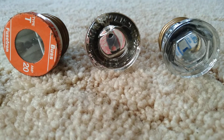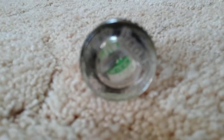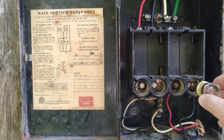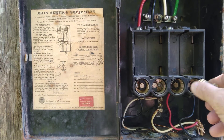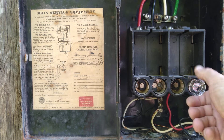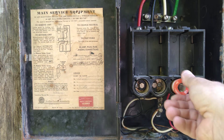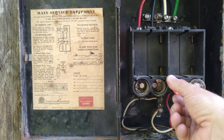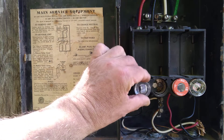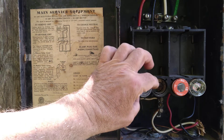Generally, the orange fuses are 20 amps, the blue is 15 amps, and green would be a 30 amp. The two shared neutral circuits sharing the neutral get a 20-amp fuse because that's number 12 wire, and you have to make sure they're on opposite load sides of the 240 so you don't overload the neutral. This one is 14-gauge wire and that would get a 15-amp fuse.